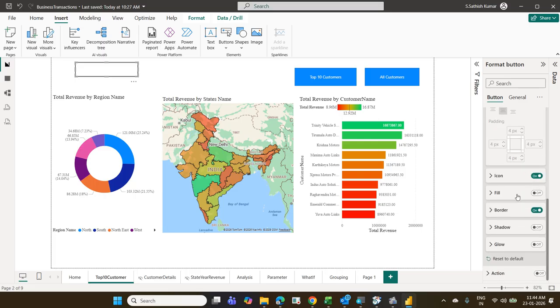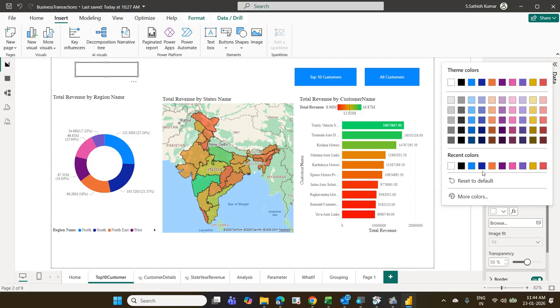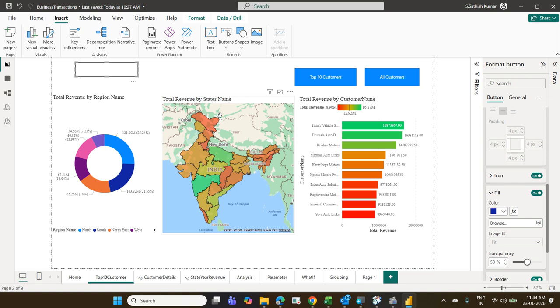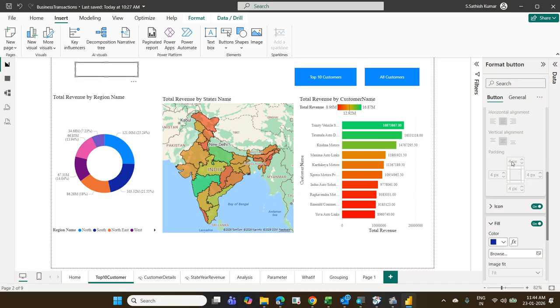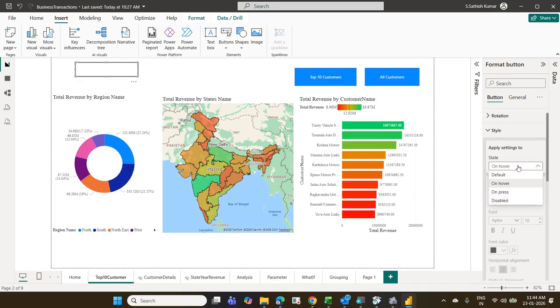So hover. When you place the cursor over, or when you press it, to know whether this button is selected or not, I can give a different color. If the button is not selected, I can give a different color. Even you can put a different text. When you place it, it will give a text. When you do not place it, you cannot give a text. For example, I place over, I can type a text. I'm just giving a text called hover.